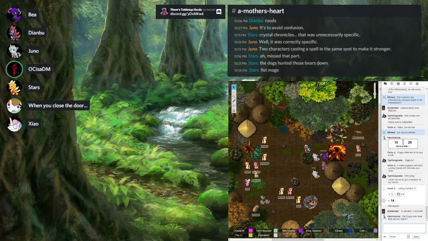So while Poppy is casting her ritual, what are you guys going to do? Is there anything you want to do?